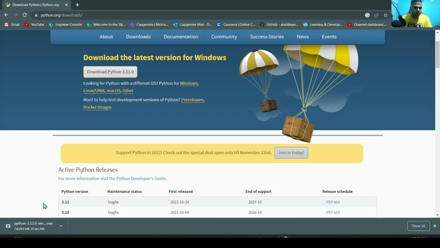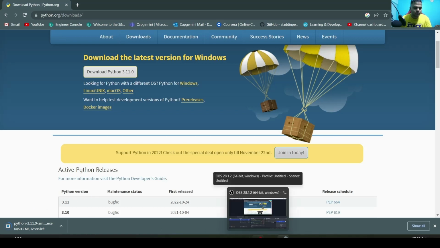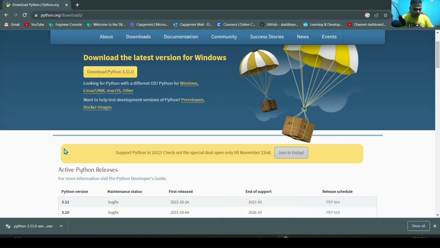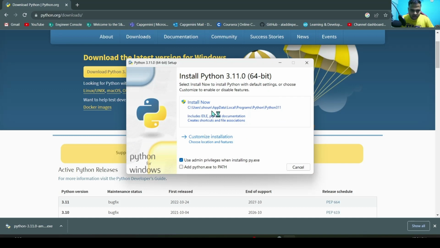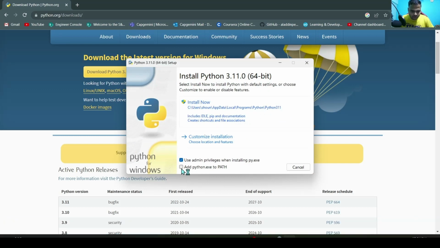I'll fast forward to when this gets downloaded. Okay, so now the file is downloaded. I'll click on it, and here while installing, make sure you select this add python.exe to path, otherwise your Python won't run on the command line. So you will have to set up the python.exe path as a separate environment variable.